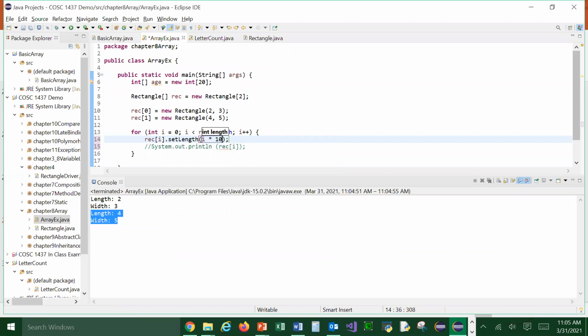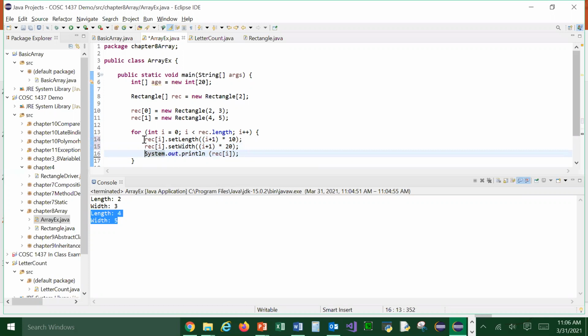Because i originally is 0, I will just do i plus 1. That will give me 1, right? So the first one will be 1, the second one will be 2. Then set width. So you can use this to manipulate the objects. Okay, and then let's print it out.